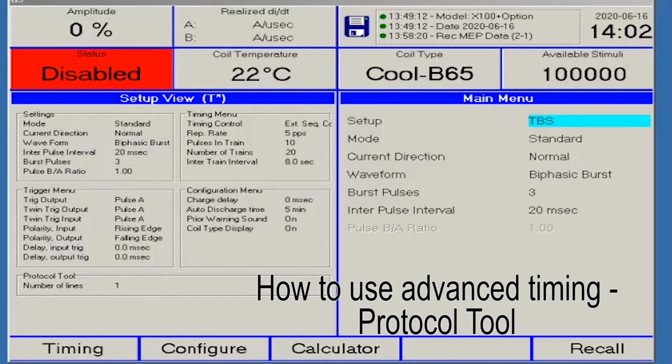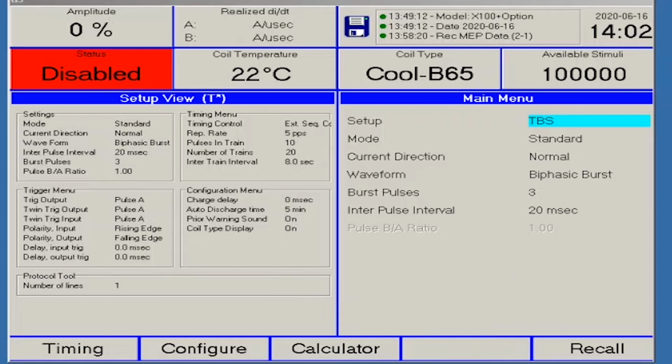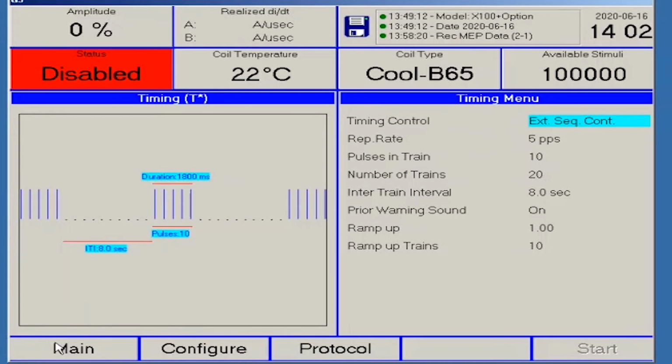If you need to run very advanced responses or protocols where you are varying the stimulus frequency and train length in the same part, and you cannot intervene or change the protocol, you can use advanced timing control. This is called the protocol tool.